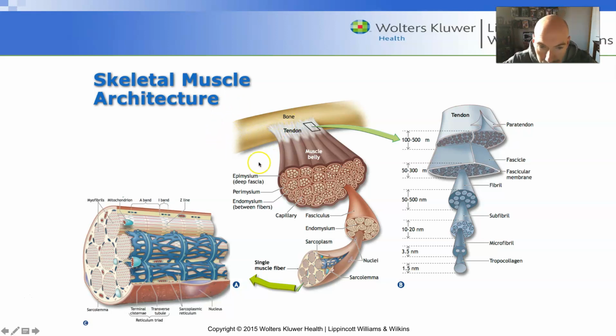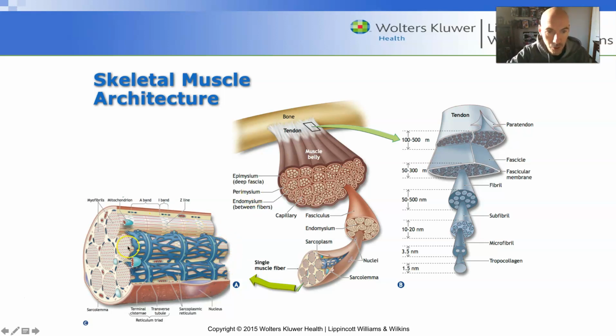Notice one other thing on this picture. We have mitochondria that are sort of spread throughout the muscle fiber. And that's important because, as we'll learn, all of these individual proteins, which are shown here, are going to need ATP. So having mitochondria spread throughout the muscle fiber allows for ATP to be sort of on demand for all of these different contractile proteins.